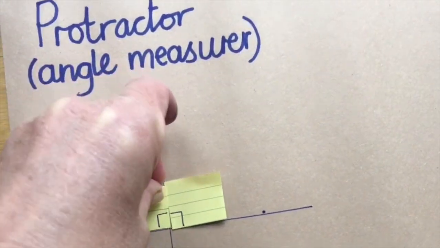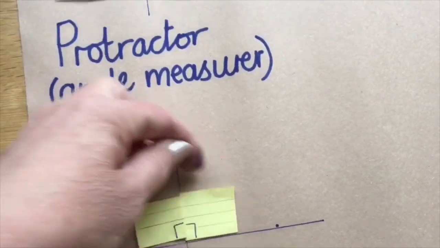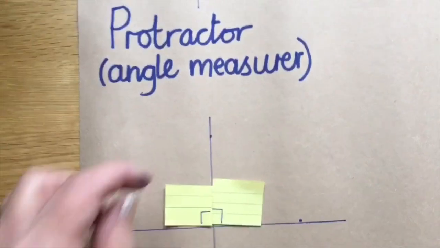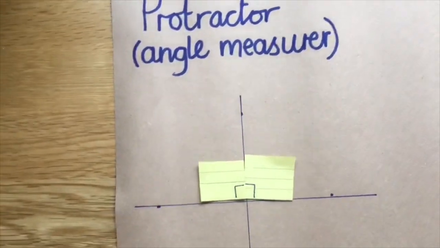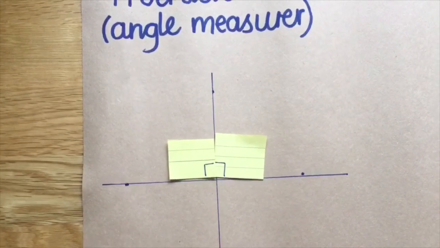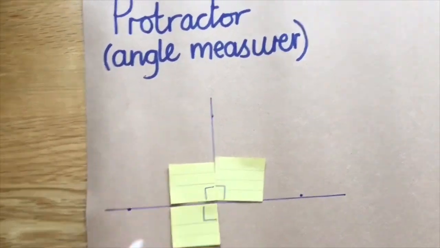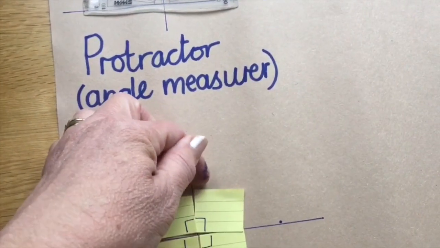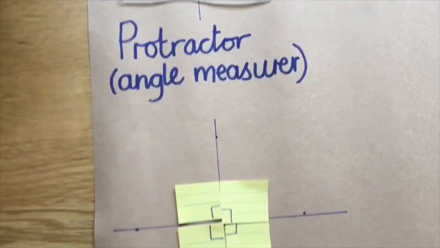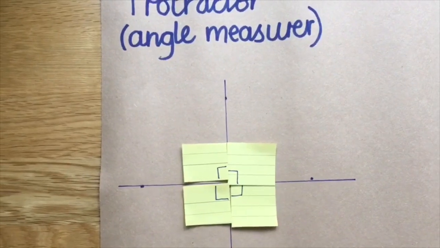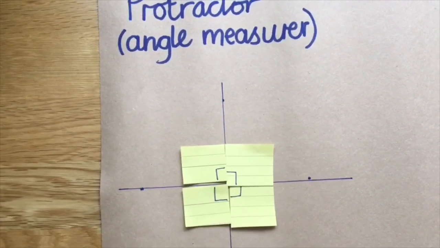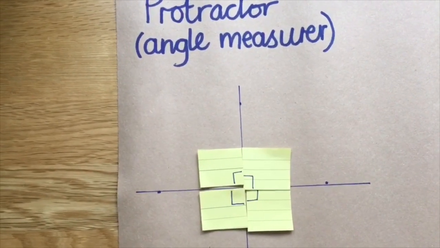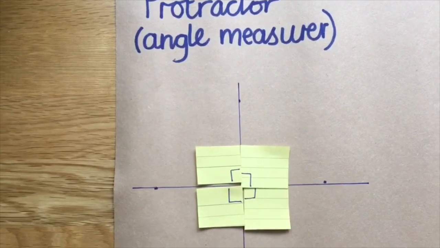Another right angle. So, the number of degrees on a straight line is the same as 2 right angles, so that's going to be 90 add 90, which is 180 degrees. And then we can add another one and another one. So we've got 4 lots of 90 or 2 lots of 180, which gives us 360 degrees. So the number of degrees around a midpoint, that means where 2 lines cross, is 360 degrees.